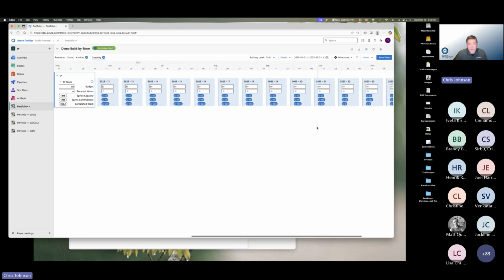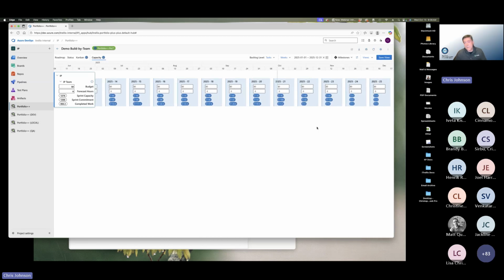Now, what I'm going to do to demonstrate the way in which to work with the capacity plan is just focus on a couple of the iterations here and talk about the different ways to manipulate the view.